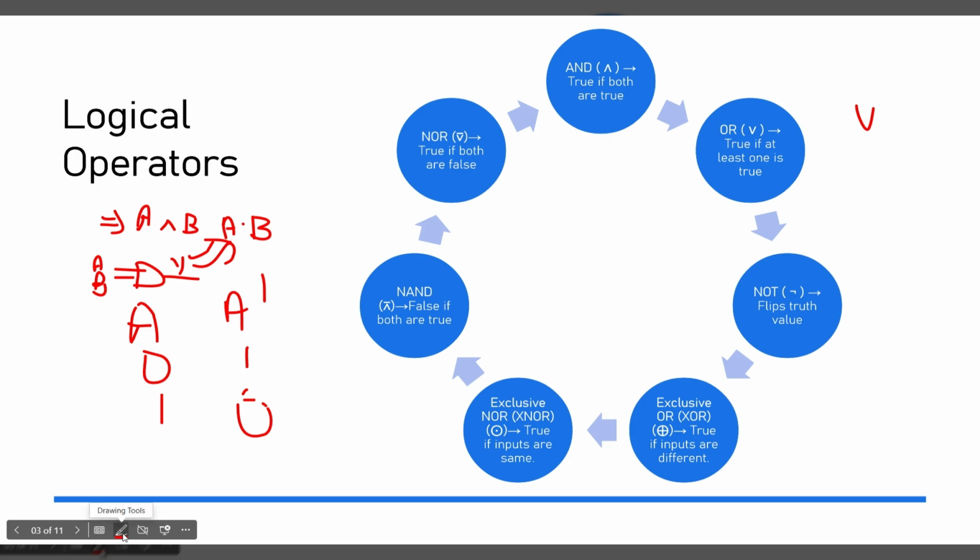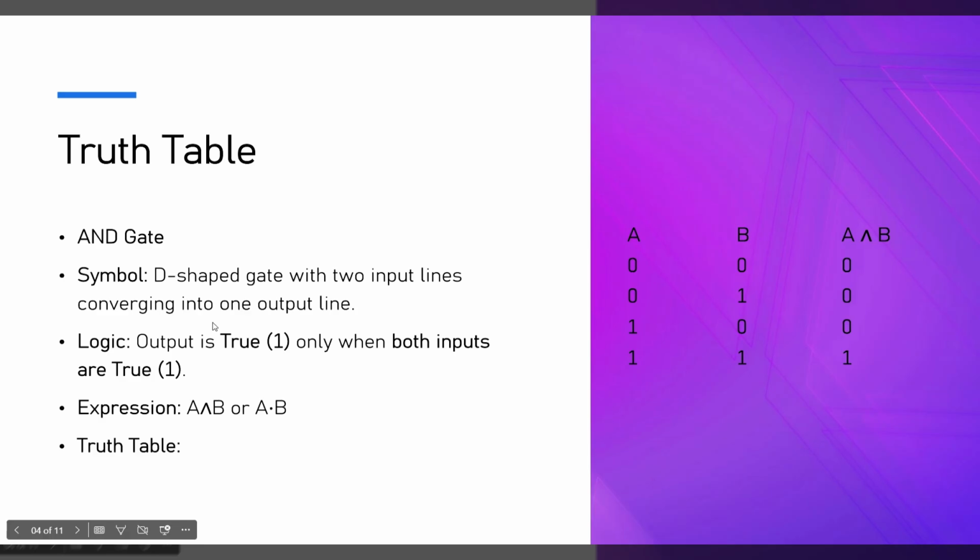Now let us discuss with its truth table. Now truth table of AND gate. See, 0 into 0 gives 0, 0 cross 1 gives 0, 1 cross 0 gives 0, 1 into 1 is equal to 1. So it is giving output as 1 or on or true if all the input lines are true, or 1, on. Otherwise, in all the other conditions, it is giving false or off.